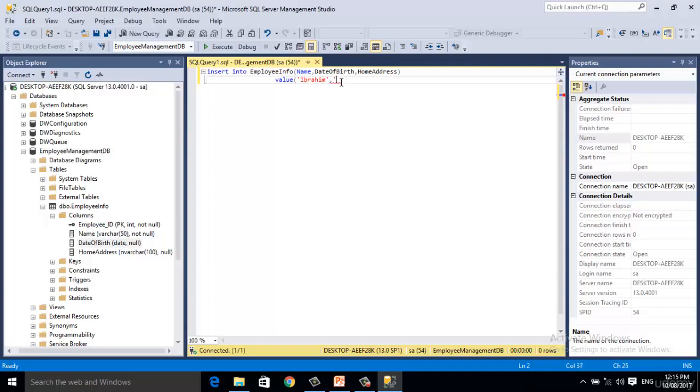Again place a single quotation and write the date, which is 10 November 1978, single quotation, comma, single quotation and write the home address, which is JKL Lane, UK.